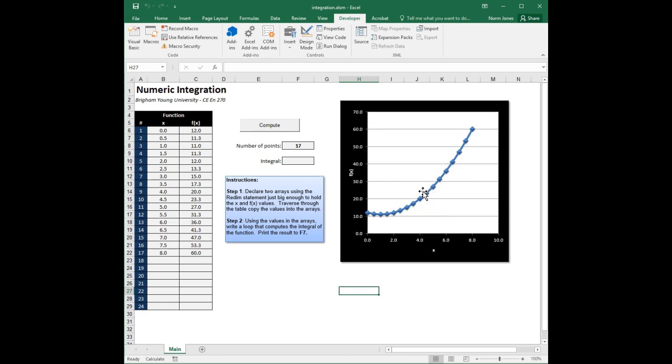So what we have here is two columns of numbers, x and f of x. And if you look at the code, or at the formula for the f of x column, you will see that f of x is equal to x squared minus 2x plus 12. So this is basically a parabola, a quadratic equation. Conceivably you could put any kind of function you want in here.